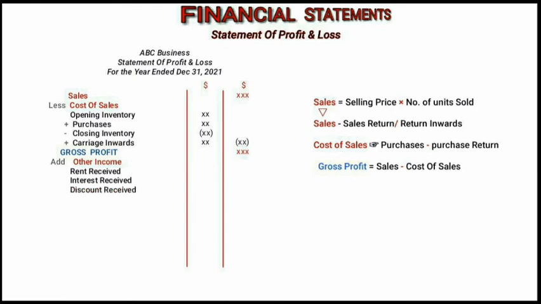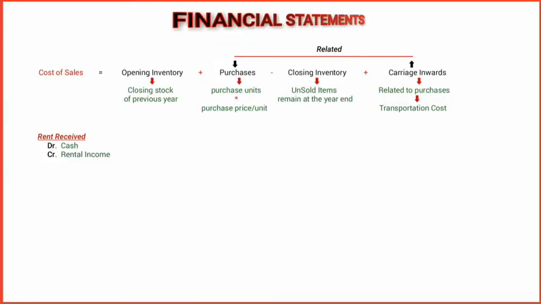Next, discounts received. Basically, we say this is non-cash income because we don't get any cash in this case, but it's income in the sense that we pay less than the actual price for the purchase, and we save our cash. The double entry of discount received is debit payables and credit discount received.